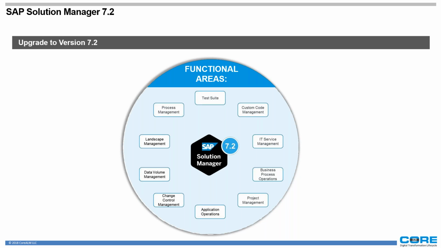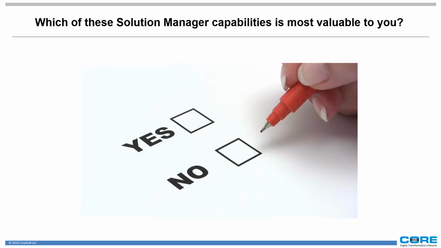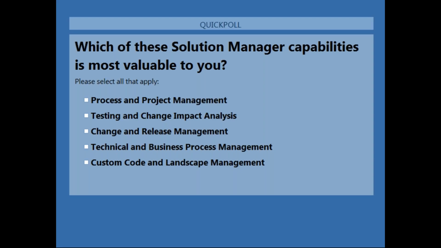Now, a couple of words about upgrade to 7.2. I noticed that several of you have not upgraded during the earlier poll question. But before we get to that, Ivan, you want to trigger? We had one more question just to see where everybody is as far as which of these capabilities that we described is most valuable to you. You could just take a minute to answer those questions, and we'll reach the Q&A shortly.